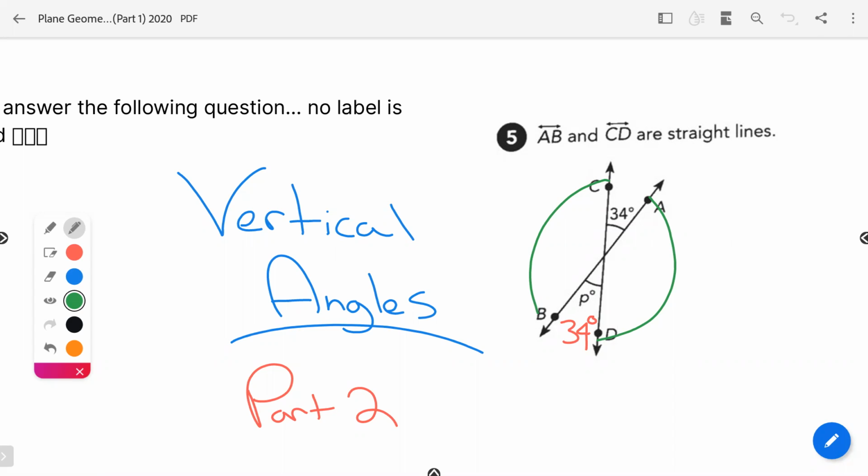When you have these two lines that cross and you create these vertical angles, we all know just by judging by our eyes that this angle here and this angle here are the same value. But here is where it becomes important, and here is a key concept when it comes to plane geometry. What I would like you to do is choose any one of the lines. Pick either one of them and highlight that line. So I'm going to go from A to B. I'm going to take my highlighting tool and go from A to B.